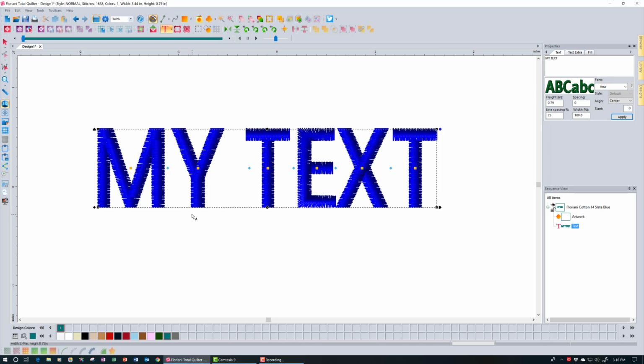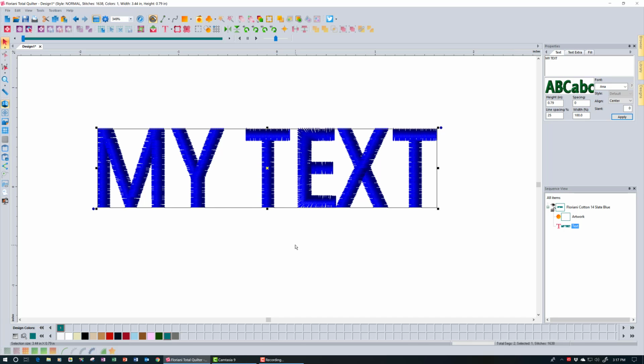Now there's one other thing I want to tell you about the text mode here, is that oftentimes you want to be in text mode and you'll be looking for all of these controls and they won't be there. And if I click my normal select tool, you'll see that I still have the text selected, and I can do all the things I could do with it in normal text mode. I could rotate, I could squish it, I could resize it. I can do all those things with it like in any other object, but you'll notice all my extra text controls are missing. I can still control it numerically over here in this mode, but my visual controls are missing.